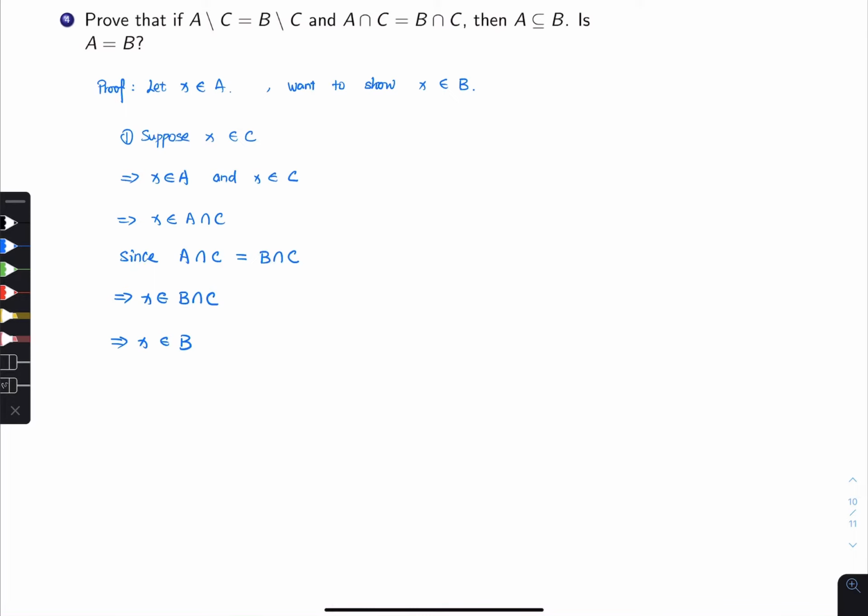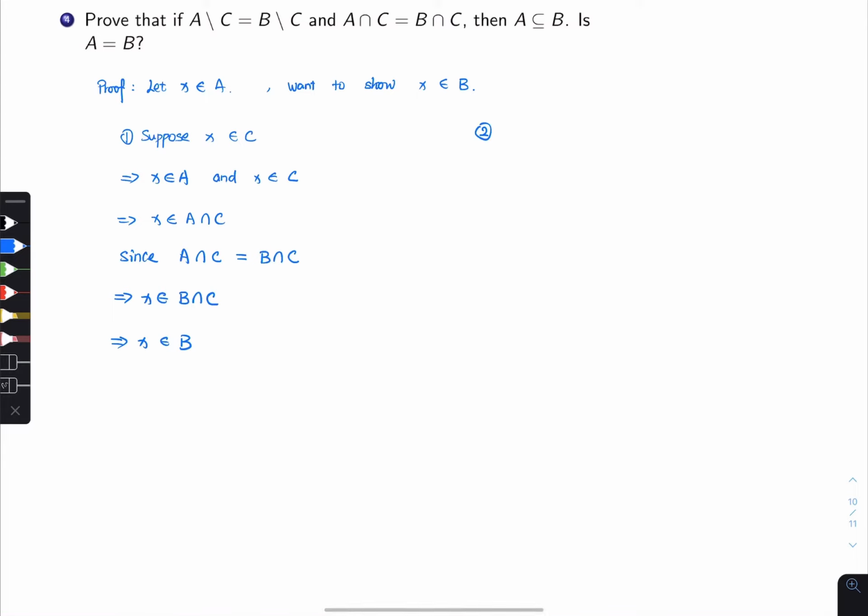Because X is in B intersect C implies X is in B and X is in C. So we know that X is in B. So in this case, if our X is in C, we know that A is a subset of B.